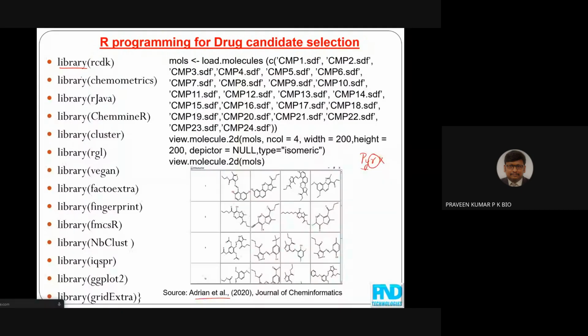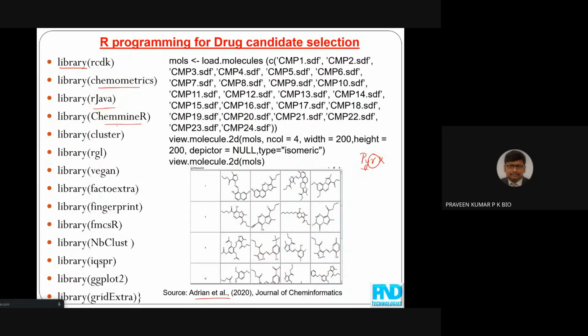To include the package libraries, we use code like this. The rcdk and chemometrics libraries give you functions for the 1D SMILES format, and for the 3D structure SDF formats. And rJava, ChemmineR.